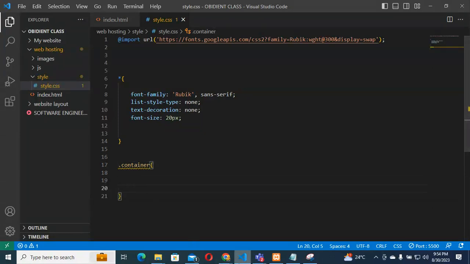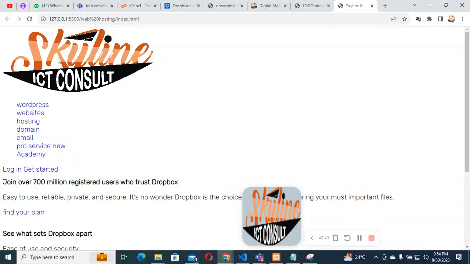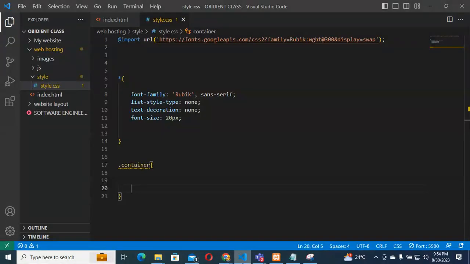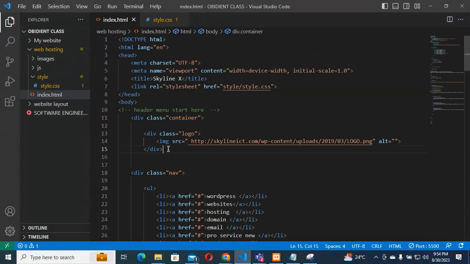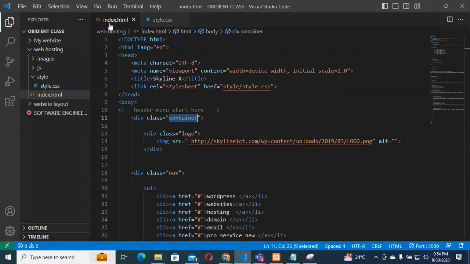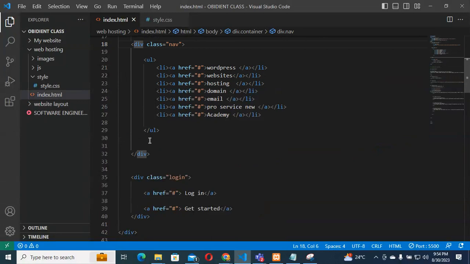The next thing we're going to do is that we want this container, like one, two, three, to be in the same line, the same way we have this, all of them to be in the same line like this. So we use what we call flex, right? We are calling the parent of the container as a flex. So I can say display to flex. Now it will affect the logo, it will affect the nav, and it will affect the login as well. So let's quickly see what happened.